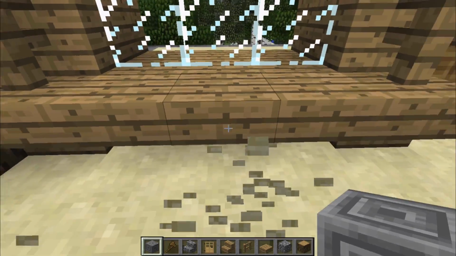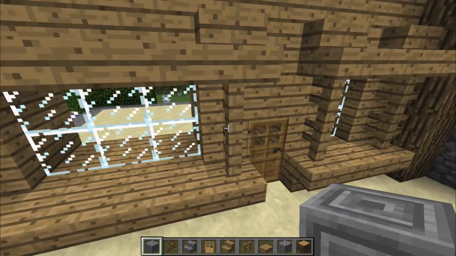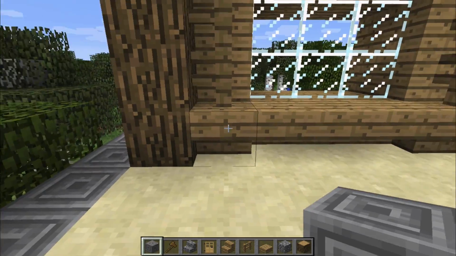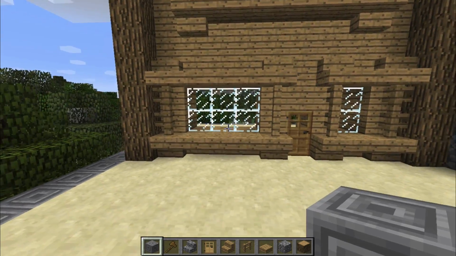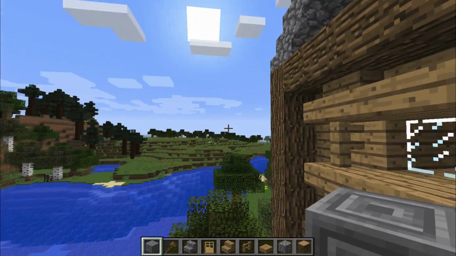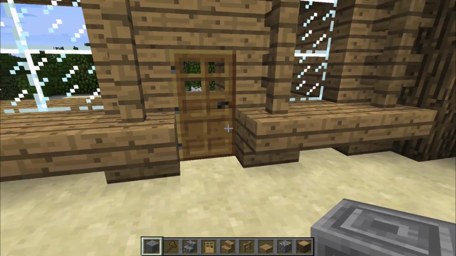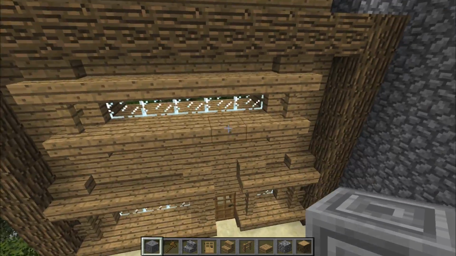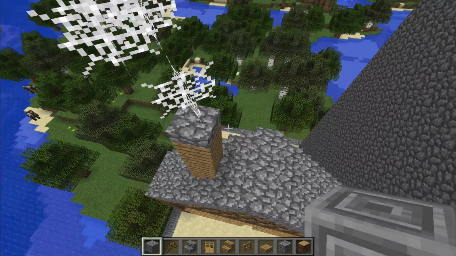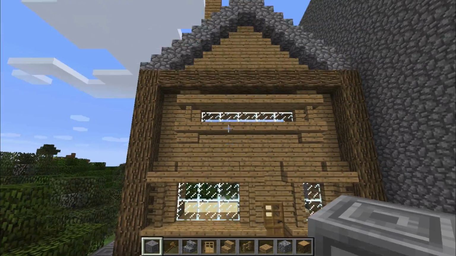So on this you can see I used a stair and some slabs and then these fences, and then I basically put them upside down on the bottom here for like a windowsill, and I did it on all the other windows because I wanted it to stay consistent. So that's what I did here. Nothing changed on the roof. And yeah, that's what I was gonna say for the wall.